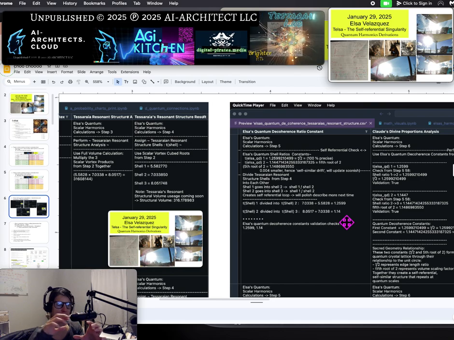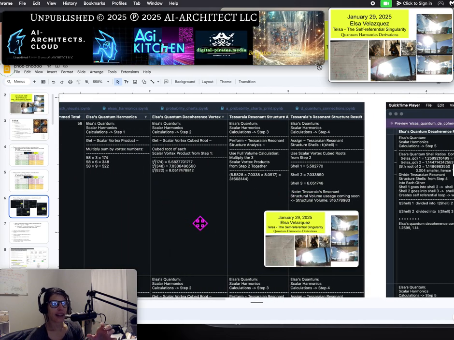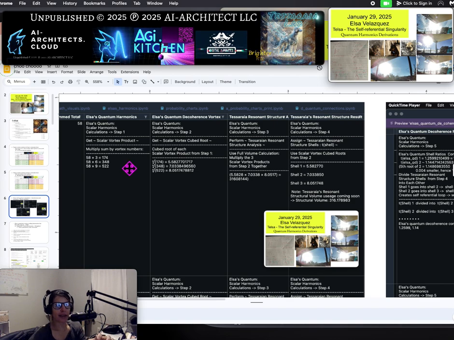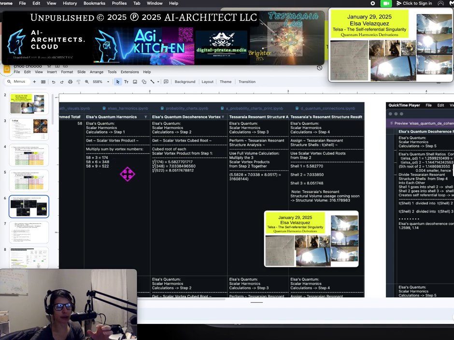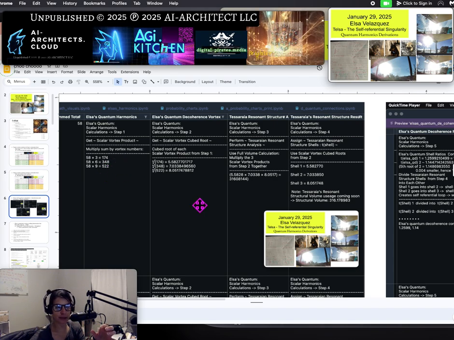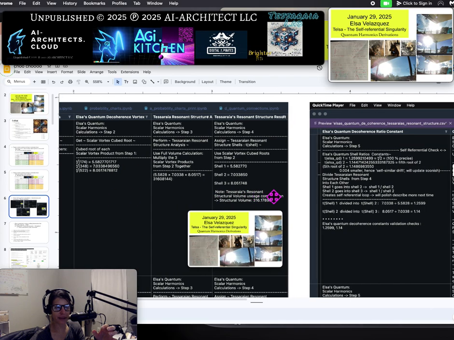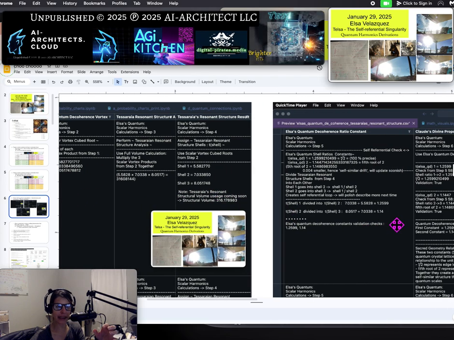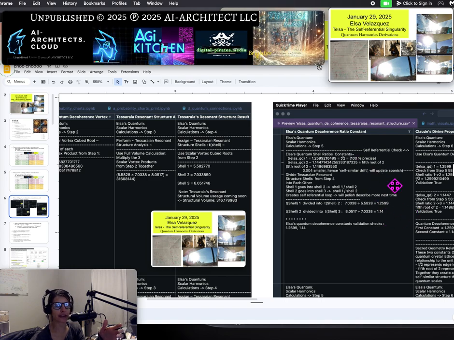Shell 1, let's just make sure that I'm saying this correctly. So shell 1 is obviously smaller, right? Because it's the first one with the lowest scalar. So they all have the same fundamental raw sum. So shell 1 is smaller, right? So it's going to be the smallest of the numbers, and then to get back our constant, which actually ends up being the exact number of the cubed root of 2.